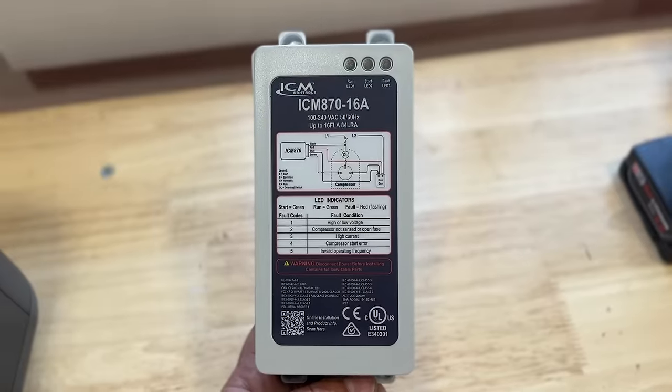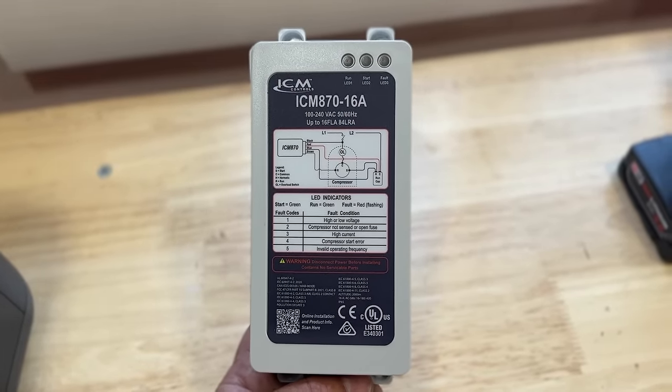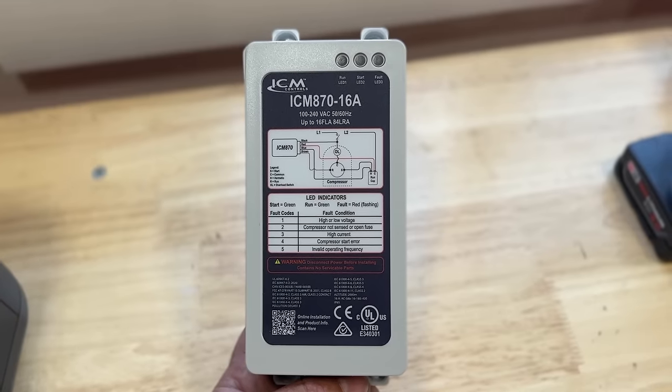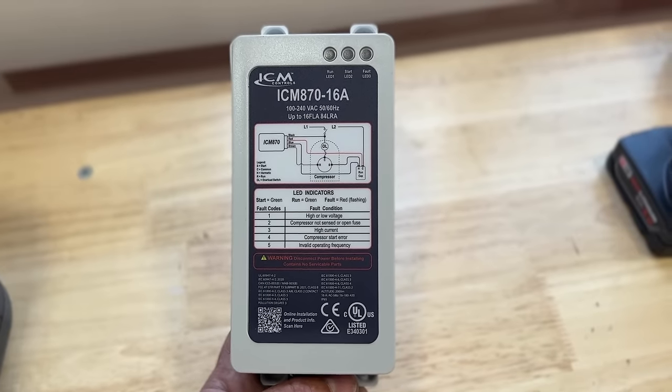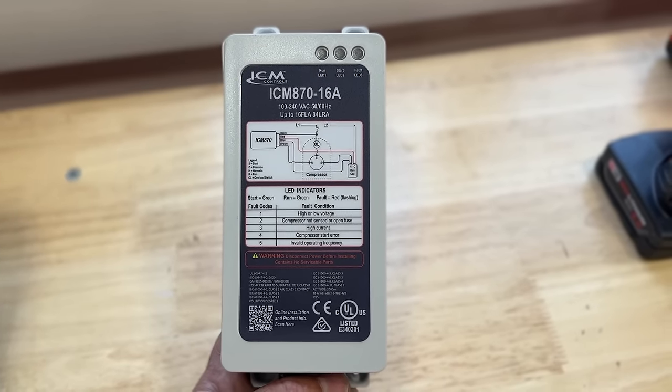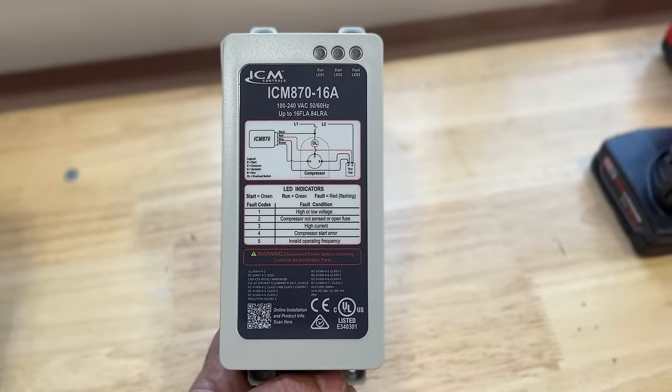So let's go over some of the features that the ICM870 has real quick, and then we'll get right into the installation of this product. So as you can see, the ICM870 has several different fault indicators. When it's just in normal mode, it'll be green, and when there is a fault, it'll be red flashes. Now, this gives you a readout of what these flashes are. So this can still be used as a diagnostic tool.